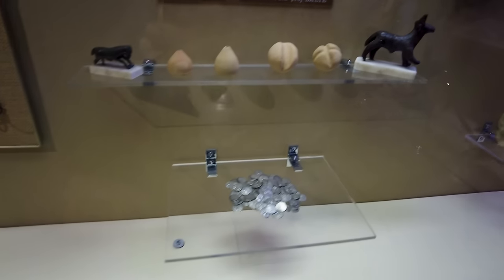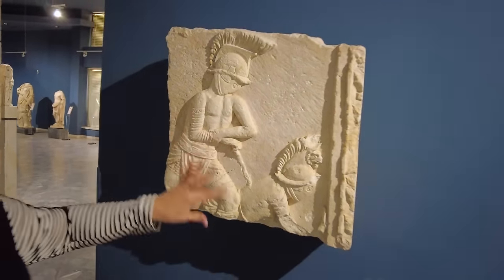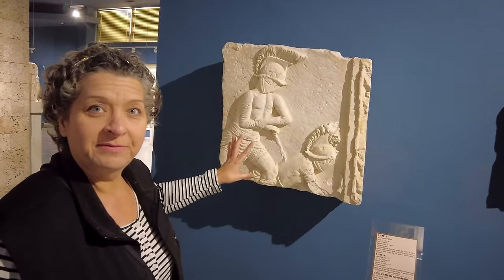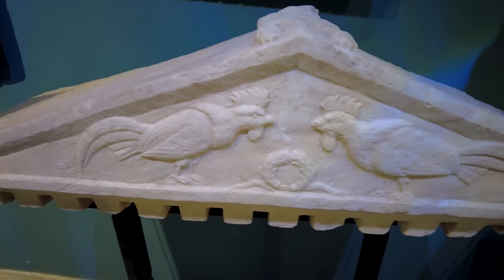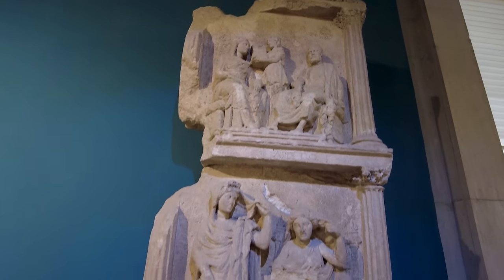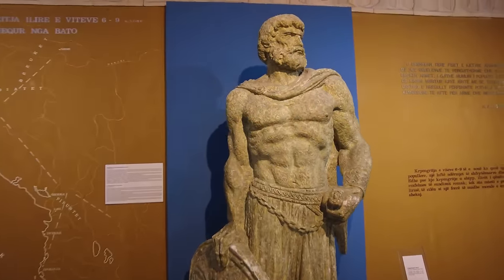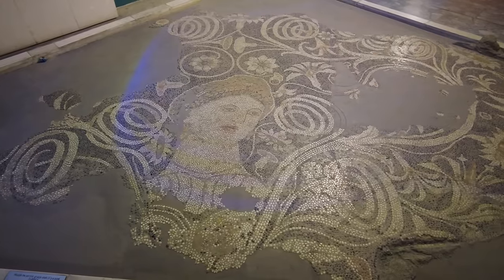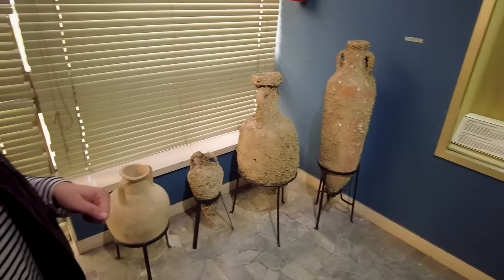We're getting to some parts of history reflected in a lot of movies. This is two gladiators fighting, which gives some proof to the thought of how they had coliseums where they did gladiator fights and the crowd gave a thumbs up or thumbs down on whether they lived or died. This is from the second century AD—the 200s. These two-handled vessels were for transporting water or wine, and with all the grapes in this region, I'm going to say they carried a lot of wine.